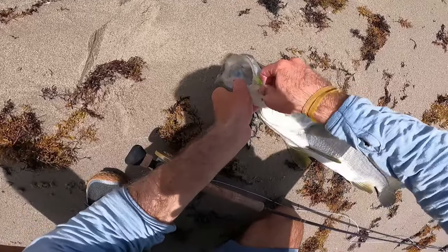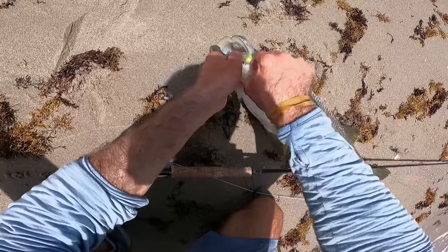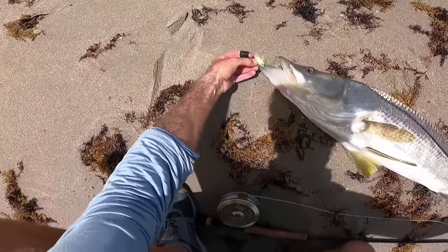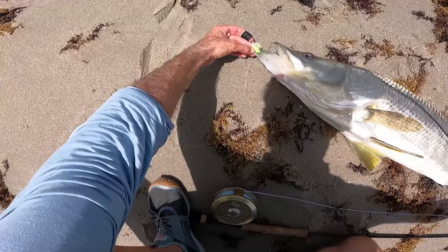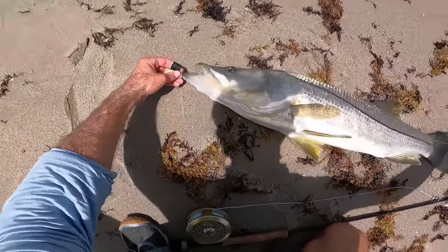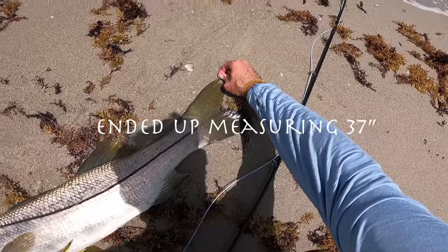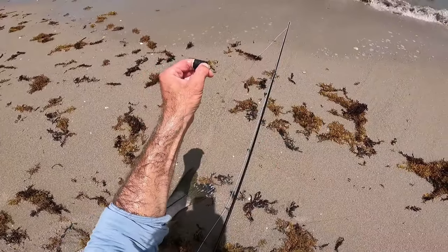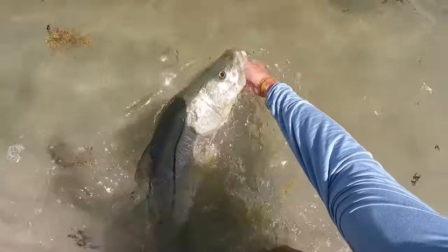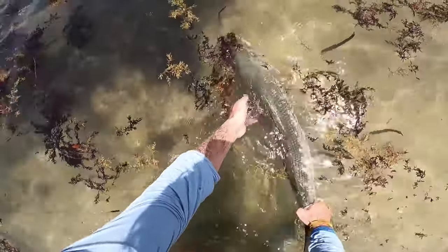I'm just gonna pop this fly out now. That fly was really in there, so we were not gonna lose this fish. And I'm gonna measure her from the start of my leader knot, right to there. All right, let's get a nice healthy release on this big girl here.